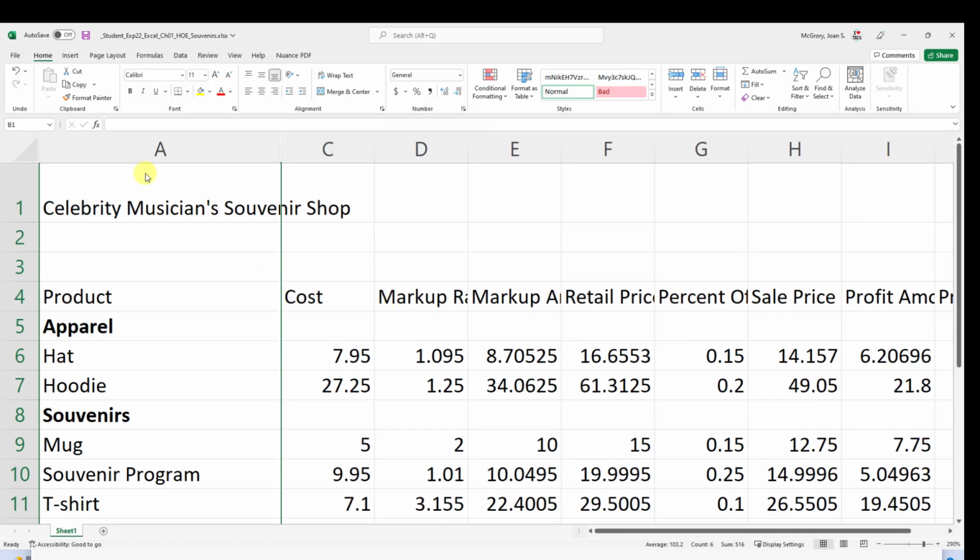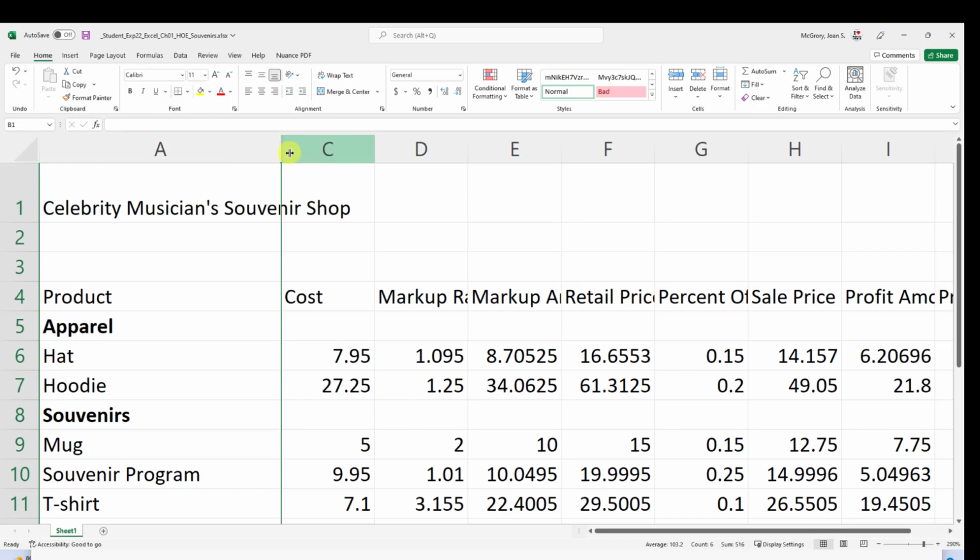Hide that column. Look at the top. Our column names now skip around, don't they? Instead of A, B, C, something's missing. We would see the same type of thing in the rows: if a row is hidden, the numbers will skip. Doesn't mean that the data was deleted. The data is still there. It just means that we have effectively changed that column width to 0.